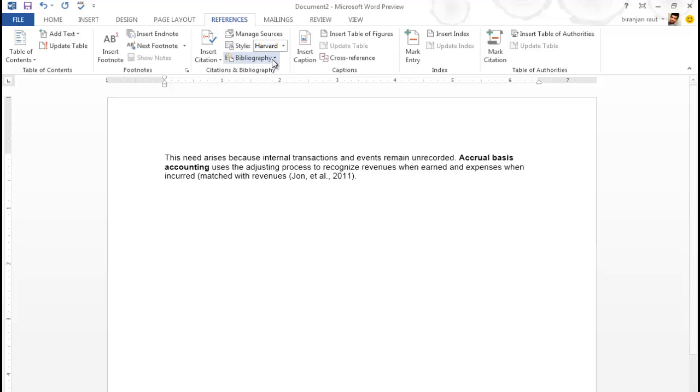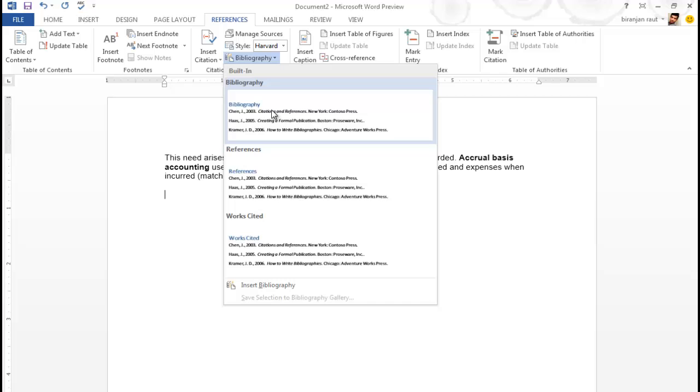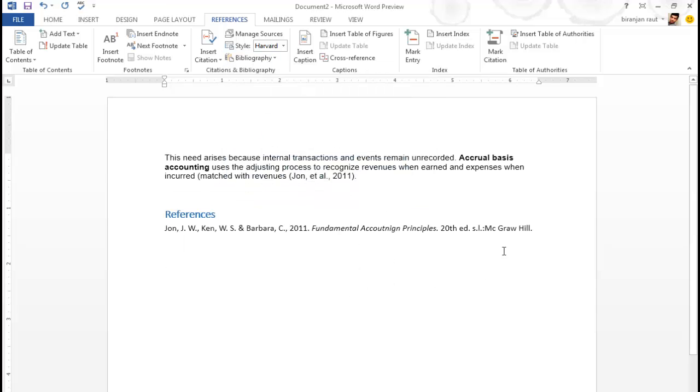So there's a bibliography option in the referencing, and you might want to put it as bibliography or references, whatever you prefer, or even as works cited. I most often use references, so I'm using references, and it automatically gives the references that I've referenced.